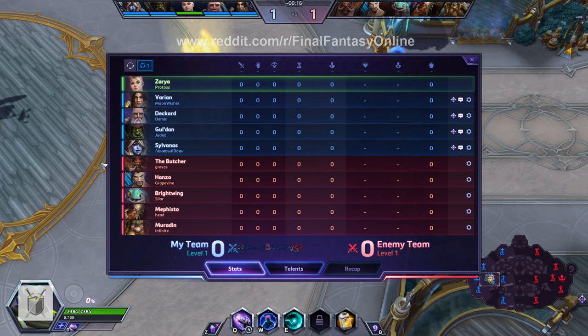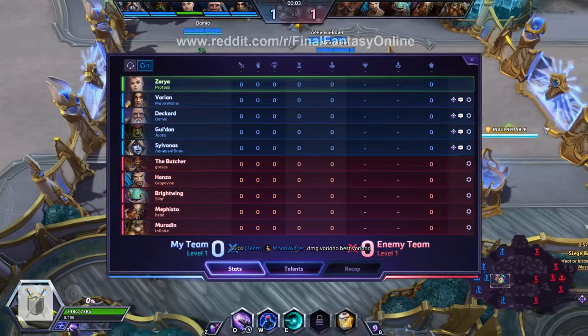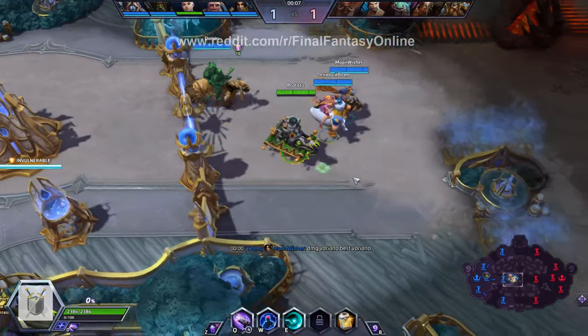A lot of players are, I don't want to say the word, because if I do say that word, my video is going to get flagged. That's the last thing I want. So I just want to show you guys how to play Zarya, and a lot of players are not that good, so I'm going to show you guys how it's done. Fight. So as you can see, we all got a Butcher on the other side, Hanzo, Brightwing, Mephisto, and Merdin.